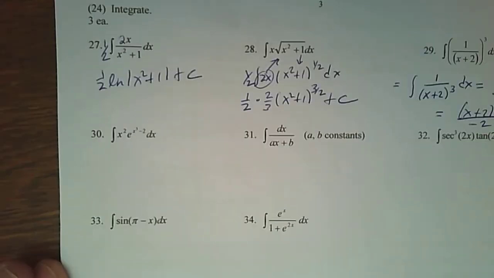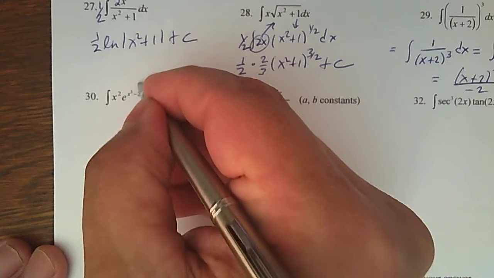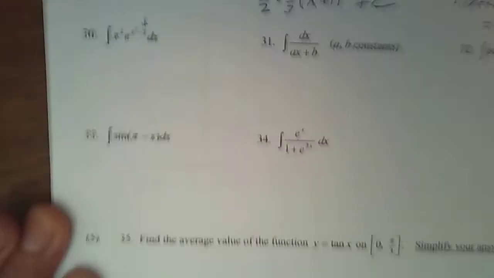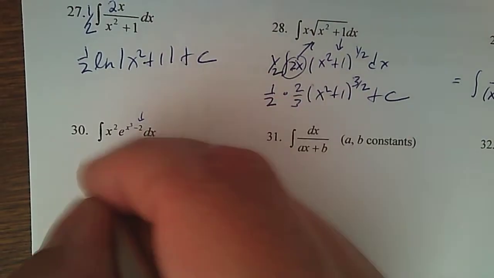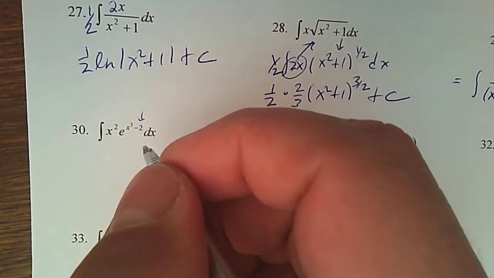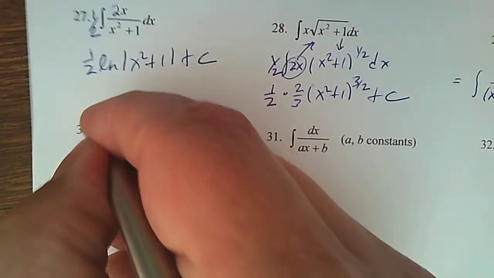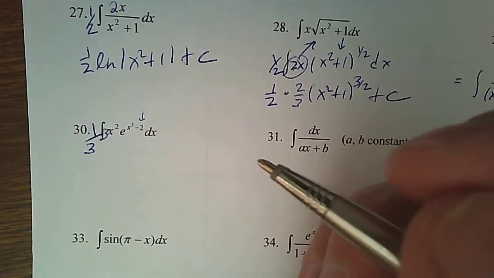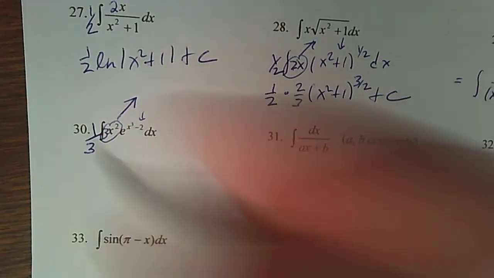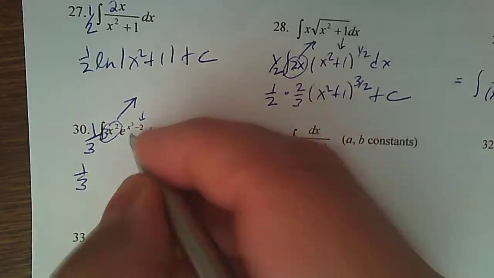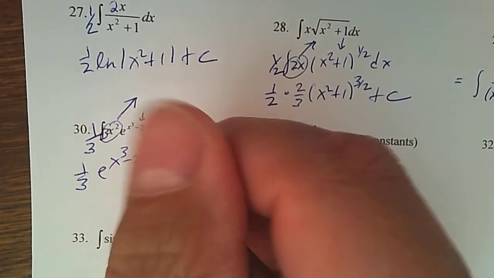Number 30, here we go. So what do I notice? So e, I want to look at the exponent. So when I look at the exponent e, if I zoom in, I see x cubed. So the derivative of x cubed, subtract 2 is 3x squared. So I need a 3 in front. That means what fraction do I need in front of that? So it stays the same, 1/3. So then I can circle 3x squared. The hook goes away. And I start with 1/3. The rule for e is you copy it. Plus c.